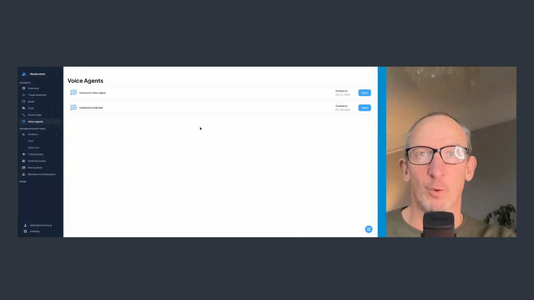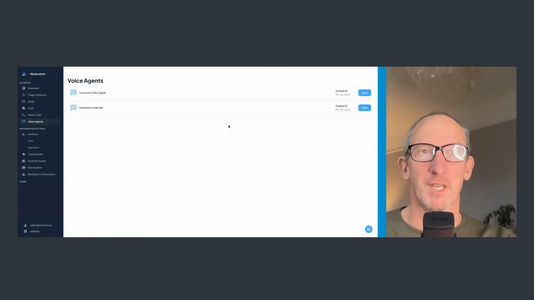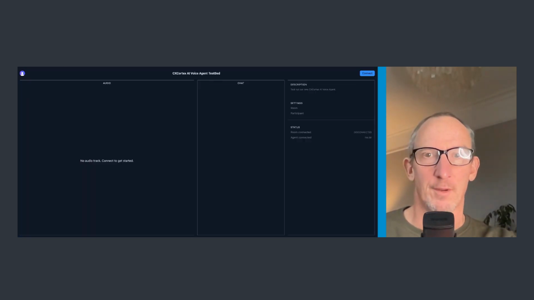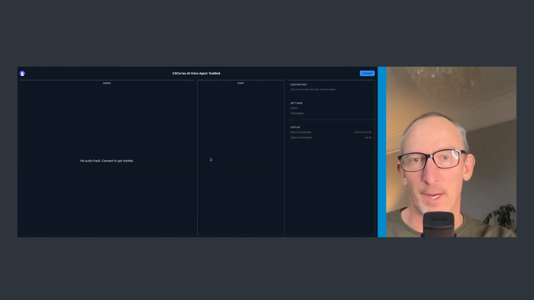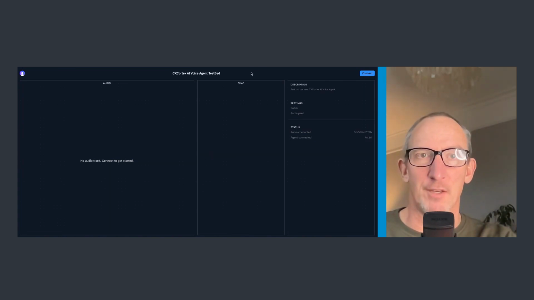So next up, it's voice agents from the user perspective, and we're going to be using the WebRTC voice connection through to it. So this is our test bed, our test page, standard Chrome web browser. Web browsers have WebRTC functionality built into them, which means, in a nutshell, you can have an HD low latency phone call using voice over IP between 2 browsers. Okay, so I'm just going to take you through the components first.